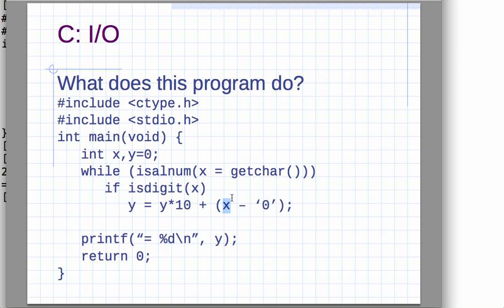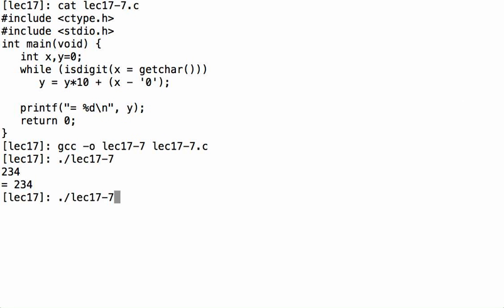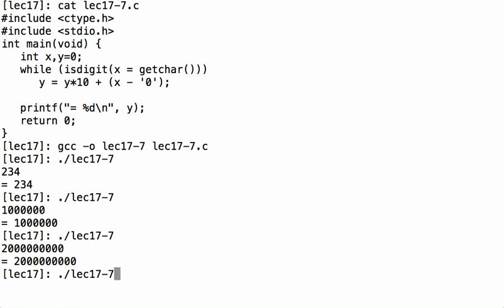So it's doing quite a bit of work here, but despite that, the output is sort of simple in that it just seems like it's echoing what you're printing out, but it's not echoing. So let's try a bigger number, and that works. Let's try something even bigger. I think you know what the limits are. Let's try 2 billion. Just 9 zeros, that works.